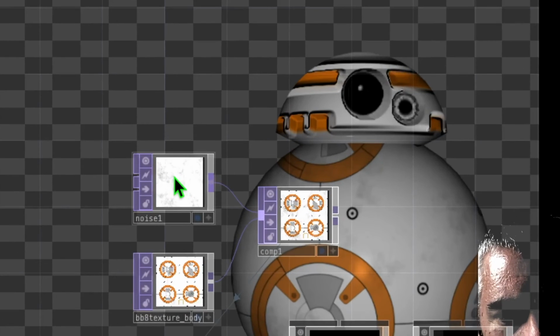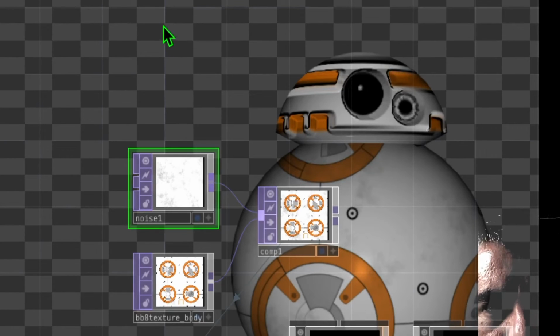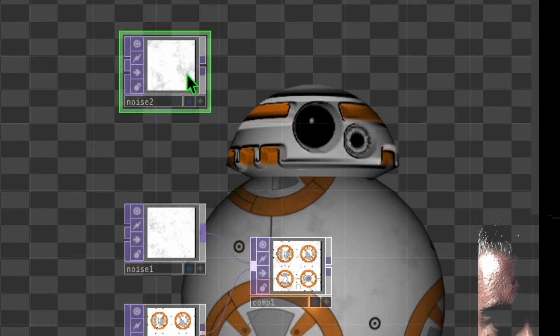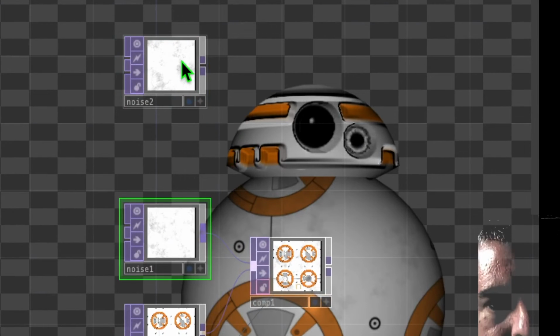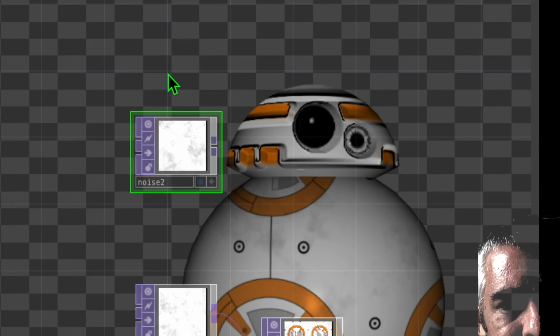So let's click on the noise operator that we just created and copy that. Let's paste that somewhere above itself. And then in the parameters for that new noise operator we just dropped, let's go ahead and change the seed to anything. I don't know, somewhere around 1,000 or whatever. It doesn't matter. If you change the seed, then it's going to be different than the previous noise operator we dropped. So now let's add a constant operator above our new noise operator.